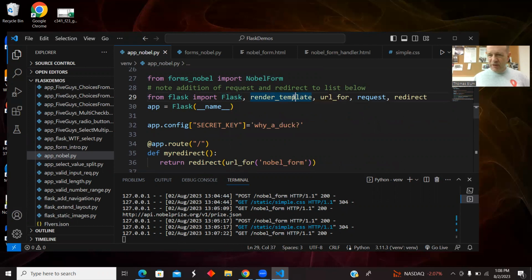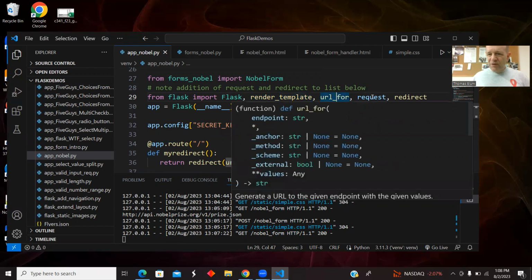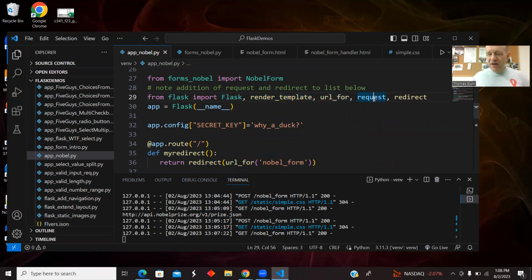Render template means I'm going to interact with some pre-existing HTML files, and I have url_for, which helps me find things. Request tells me I'm dealing with 2 pages, the form and the form handler. So that's what request is for. And redirect is because I'm going to have a default route that's going to send me to my form route.